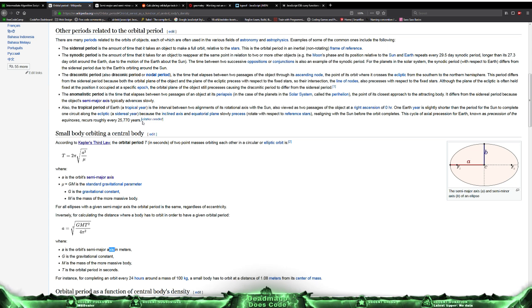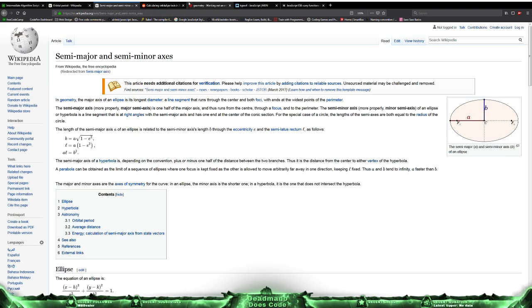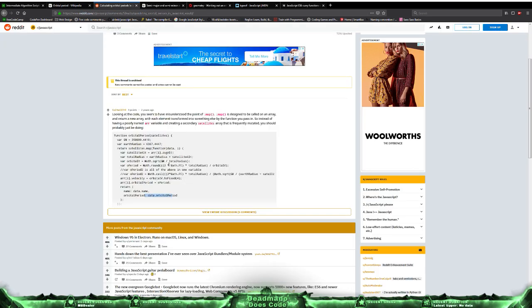Time in seconds is 2 times pi, that's for the first part. Which part was that again? Oh no, it's a single equation. 2 times pi times the total radius, being Earth's radius plus the satellite's altitude, divided by the orbital v. Now I still don't know what orbital v is. I'm assuming v is for velocity? I mean, what else could it be when you're dealing with objects like this?